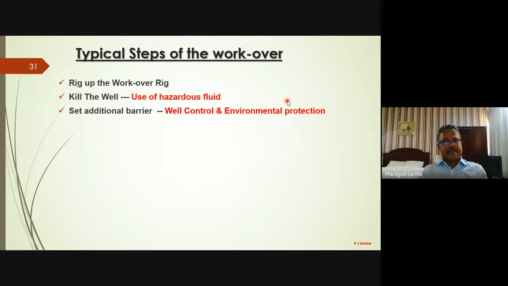The killing is the liquid barrier, but we need to remove the Christmas tree, and we need to put the workover BOPs and all. So in order to do the reinstallation of the BOP and removing the Christmas tree, we need to set an additional barrier, so that we have a second barrier in place to protect the environment and to have the well control.